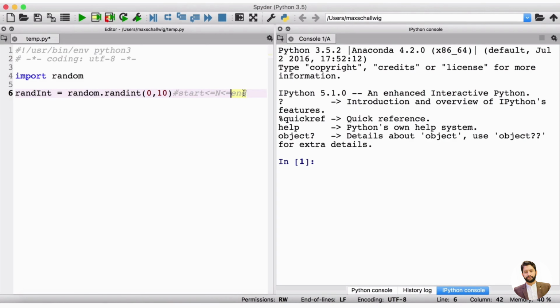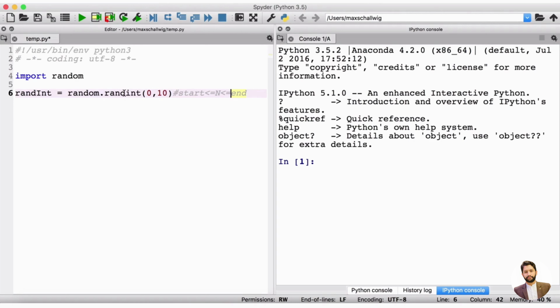So it's not like the range function where we end at 10 and go up to but not including. In this case, we go up to and including this final number here. So what we're doing is going inside of this random library and accessing the randint function contained inside. We use the dot to access something inside of this library, very similar to how in classes we use the dot to access a method inside of a class. Here we use the dot to access a function inside of a library, and we just put in our parameters.